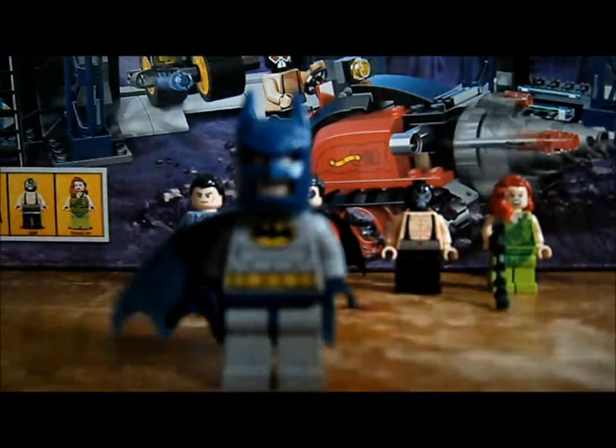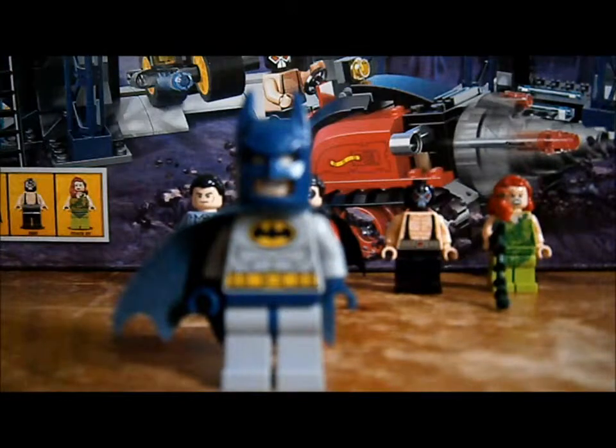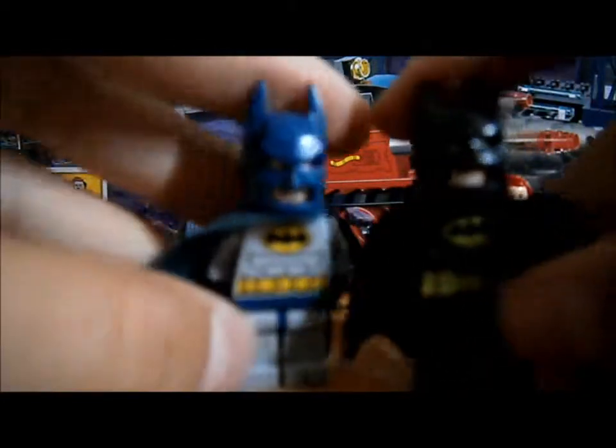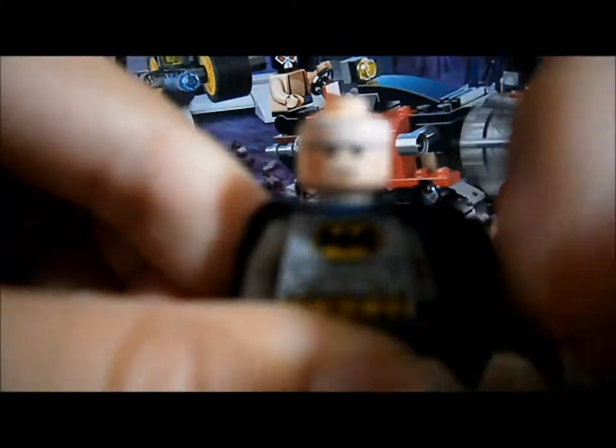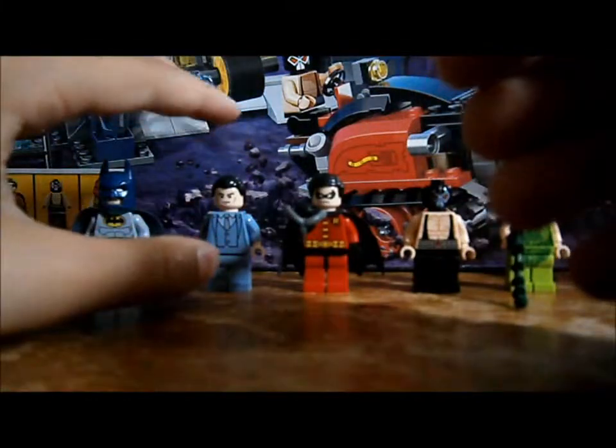And here is the black Batman that you get with the Batmobile and Two-Face Chase. As you can see, the belts here are different. Let's put that back there now. And here is the back printing. It's a nice back printing there. You've got the shoulders in the middle of the back, like a spine, like all Batmans. Here he's double-sided face, there's a smile, and there's his stern face that he uses quite often, I believe. So yeah, that's Batman from the 1970s.